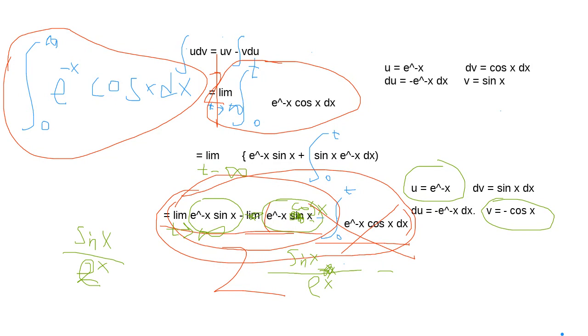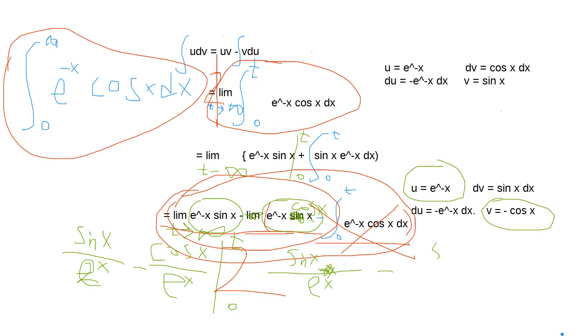We have sine x divided by e to the x minus cosine x divided by e to the x. Okay, then, so I forgot something here. I forgot it from 0 to t, right? This is all from 0 to t. Well, at t, let's calculate this. So at the t, we just get a sine t.